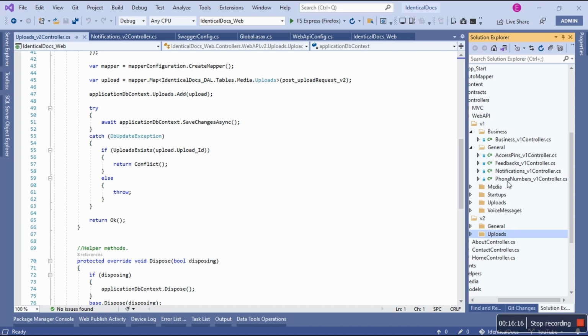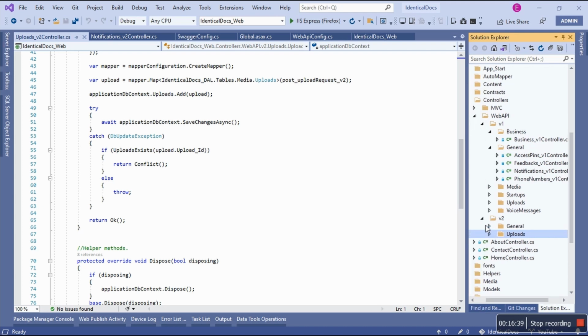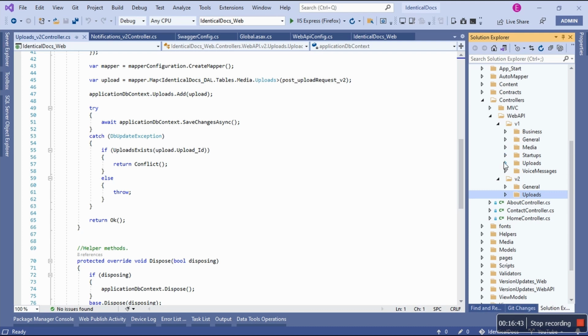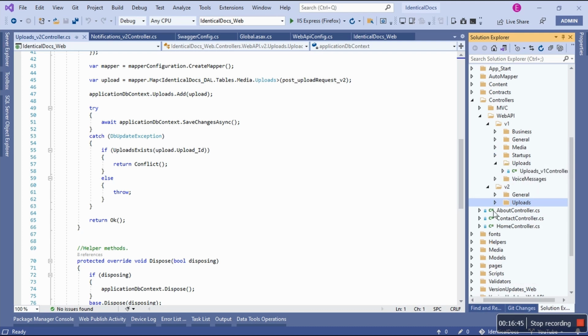And this is again where the version control system comes in. If you previously had a business controller, it's okay. Rename it to business underscore v1 controller, or however, just to show that this is version 1. I also ended up having to rename this, even if it was perfect. Let me go back to uploads and explain how I came to rename all of this.